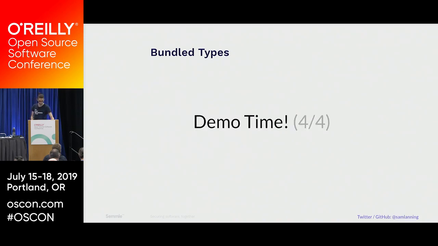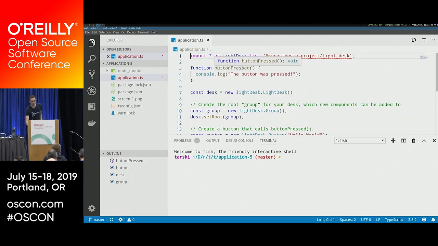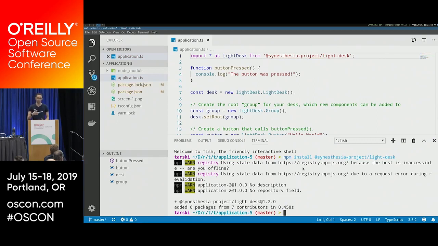So final demo. This is a library that I've written to control stage lighting. You'll recall that I have that as a passion. So I actually haven't installed the npm module itself yet that it refers to, so this code wouldn't work. That'd be an import error. But if I do npm install as soon as the project light desk, the error immediately disappears because not only has it installed the npm module with JavaScript code, it's actually got the type definitions bundled with it as well.